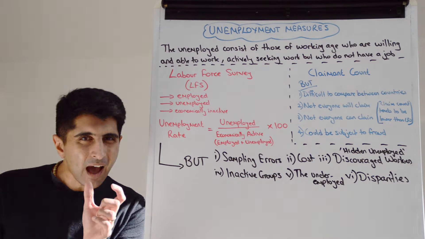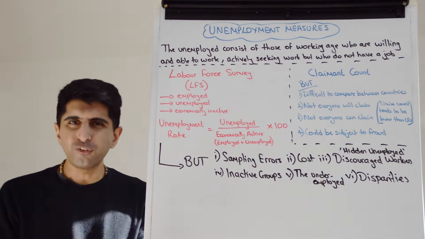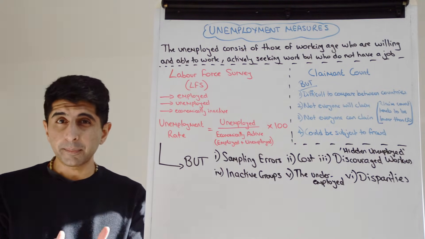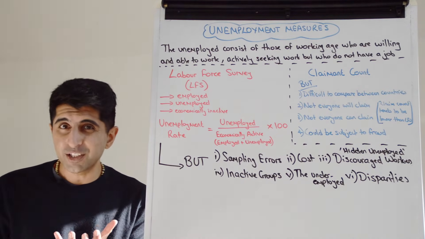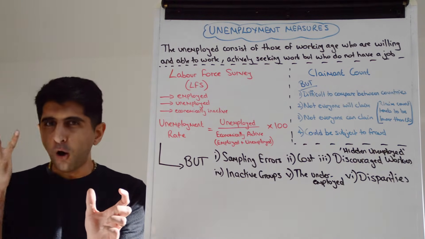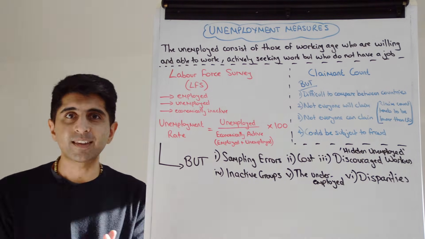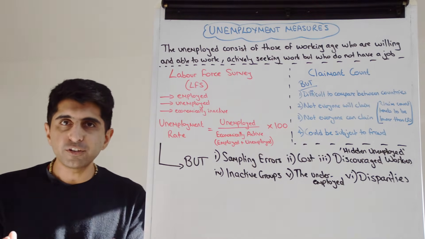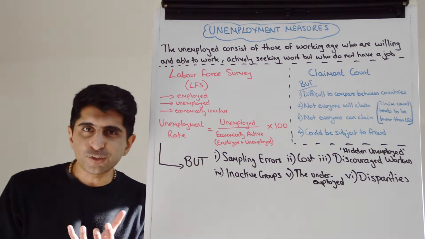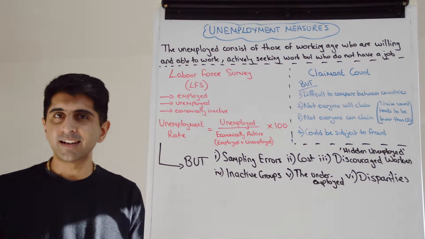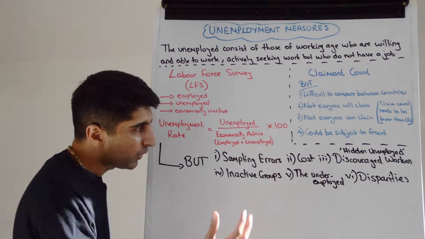But even the LFS measure, even that unemployment rate, has got major issues. One of the biggest issues is the sampling size. 40,000 households in the UK are surveyed — that's about 100,000 people. That's a very tiny sample of the entire working age population, which in the UK is around 40 million. So you're surveying 100,000 people out of 40 million and trying to extrapolate from that data to get the unemployment rate for the whole economy. There are going to be sampling errors. And the reason why the sample is so small is because of how expensive it is to conduct the survey, look at the results, and interpret all the data.